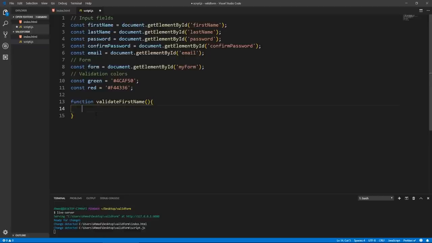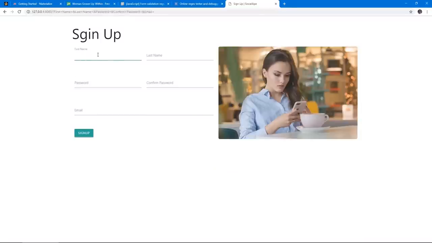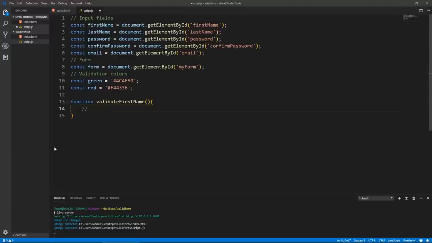And so let's put our steps as comments. What we're going to do now for this field is check if it's empty, and if it's empty, we return. We don't check for anything else. We don't check whether it has only letters or not, because that's illogical. If we do that, it's less performant, and we might put an error saying this doesn't have any letters, when it actually doesn't have anything, which doesn't make sense. The user would think that we don't have a brain. Okay, so first thing is check if it's empty, and then second thing we're going to do is check if it has only letters.